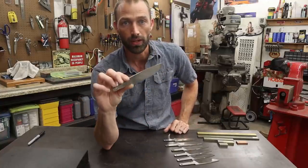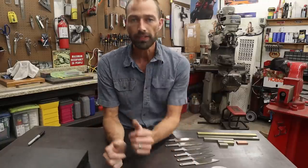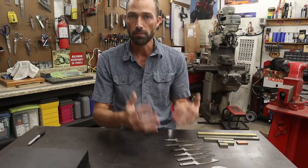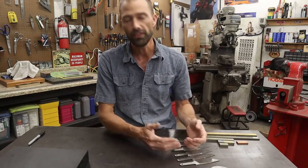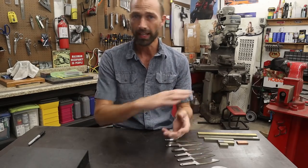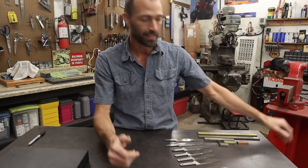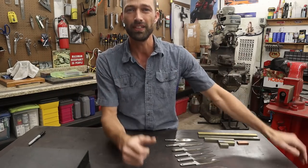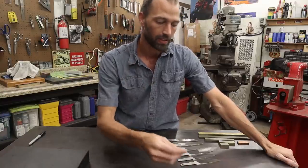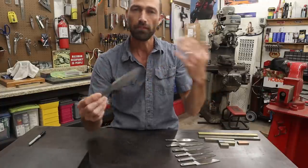This was incredible — I would suggest doing this for every knife maker out there. Here's the gist of it: every time I've made a knife I normally make one from start to finish. I design it, grind it, profile it, grind the bevels, heat treat it, finish grind it, make a guard, put the handle material on, finish the handle, go into sheath making, make a sheath, finish the sheath, take pictures, produce a video — the whole meal deal. That entire process I've now condensed down to about a week. But that puts me a good solid week out from doing another grind, so it's not fresh in my mind.